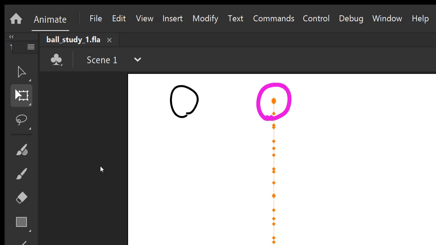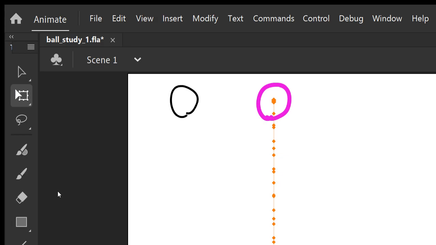So it's basically like what you might call rotoscoping, except it's not video. So what I could do, I'm going to lock ball number 2. I'm going to duplicate this layer. So I'm going to right click on here and duplicate. And then I'm going to name this ball 3 guide. Okay, I'm going to talk about guides a little bit more again next week. But what I can do with this guide is if I right click on this and I say this is a guide, it won't show up in my final render.